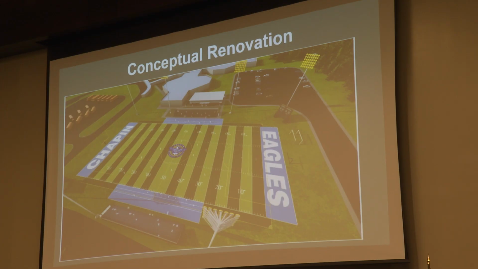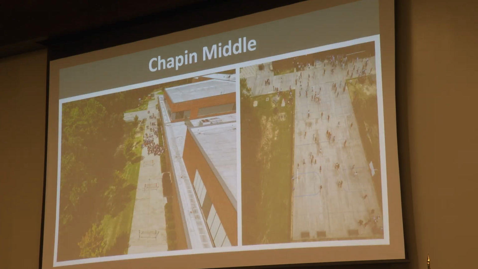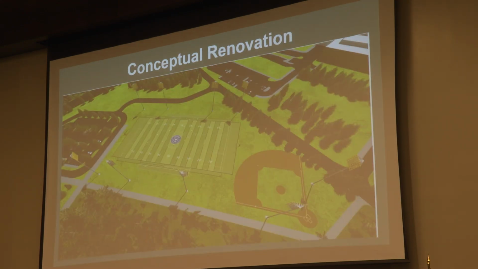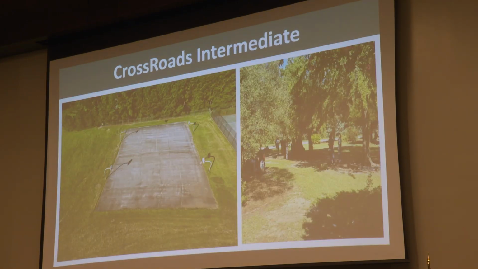This is not bond money. We couldn't spend bond money on this, but we wanted feasibility for Chapin Middle, which will be Spring Hill Middle. We talked about giving them the same thing, where we can have those middle school athletic events and co-curricular events and recess on their campus. Crossroads, you heard from Irmo, it's been a long time since a lot of these things were touched. They were excellent in the 70s and 80s, but they need a refresh.